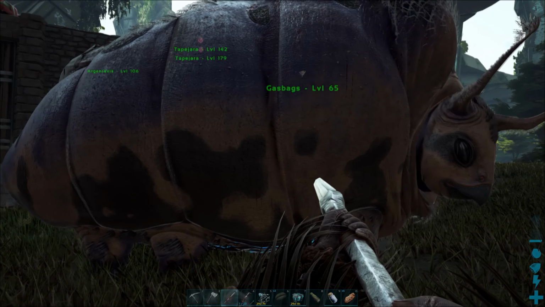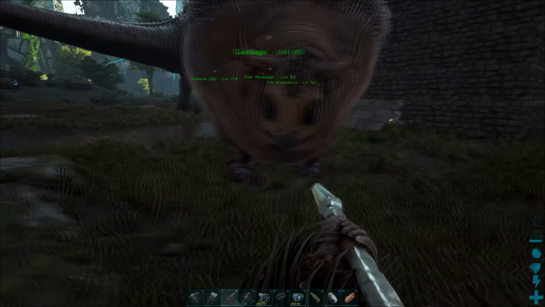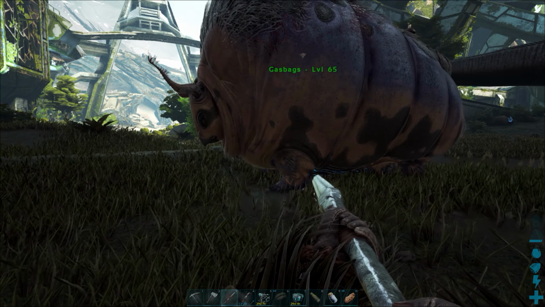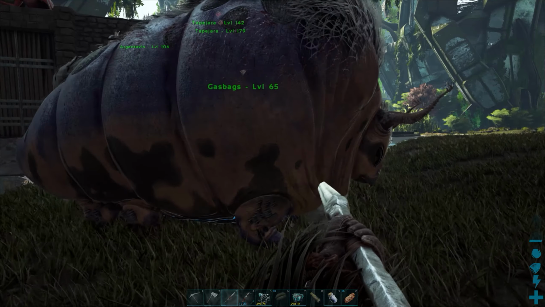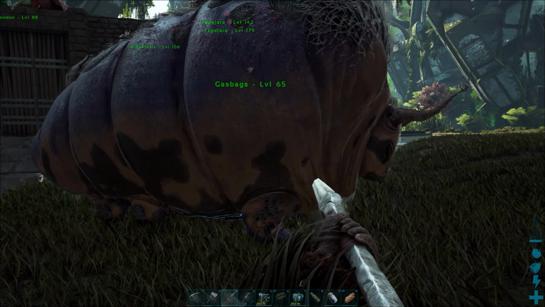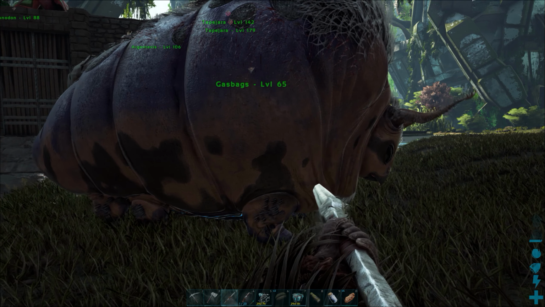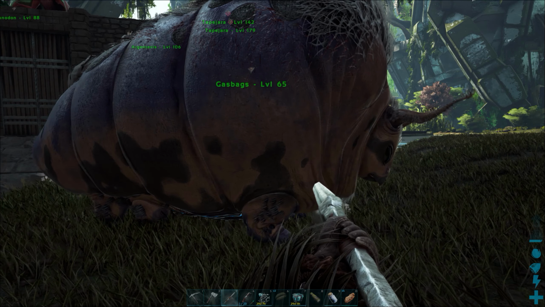One of the new creatures here, the Gasbag, is a weird bug. It looks like a giant, well, maggot, I guess. It's a caterpillar, maggot-looking thing. Giant bug, alright? They're kind of gross looking. There's not much of a use for them. They can be useful, but they're not great at attacking. They don't have a lot of hit points.